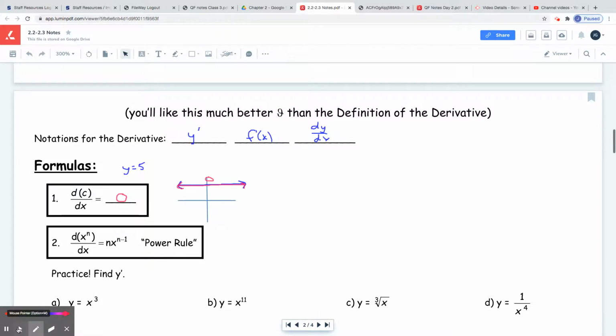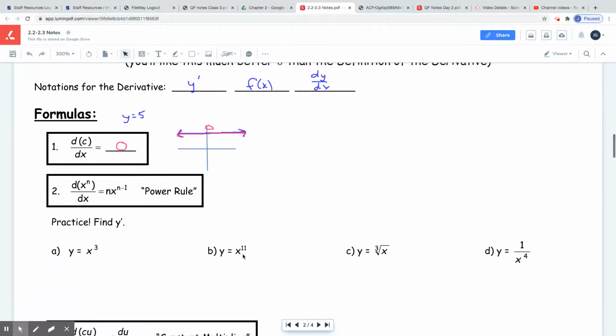Now, the power rule. You guys will love this. The power rule tells us how to find the derivative without having to go through and do the f of x plus delta x minus f of x all over delta x. This is much quicker, and will save you all the time in the world. You're probably wondering why I didn't show you this first. Well, it's just the way life works. And now you can see exactly where it came from with all the limit stuff. But from now on, when you're finding the derivative, you can just use this nice, easy power rule, and we'll learn other rules as well.